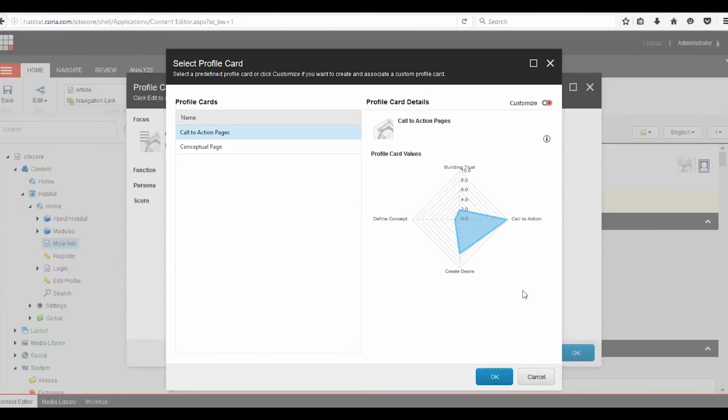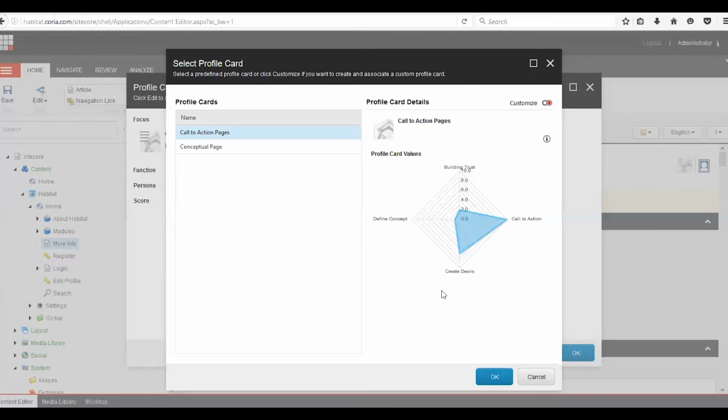For example, if some visitors are often opening pages with high call to action score, we will know that that group of visitors is more interested in pages that have call to action focus than in pages that, for instance, define concepts. That way, we have learned valuable information about our visitors, and we can personalize the content on our website so that the next time such a visitor comes to the website, we serve him personalized content, and that will keep the visitor engaged on our website and potentially provide more value to our business.